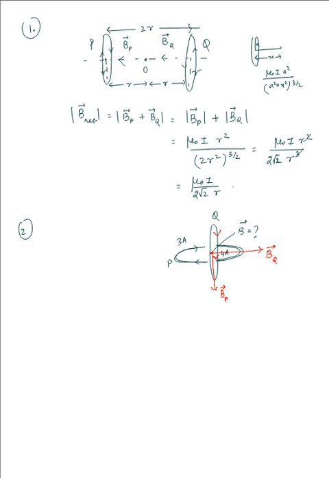Now, the fields are directly proportional to the value of the current because the radius of both those coils are the same. It's been given in the question. I forgot to tell you that the radius of both those coils are the same, and the only thing that is varying is the value of current that they carry. So with that value of current along them, and them being perpendicular to one another, you have one of the vectors depending on the value 4 and the other depending on the value 3.